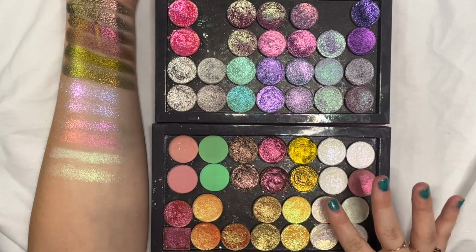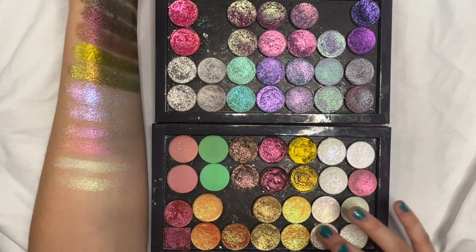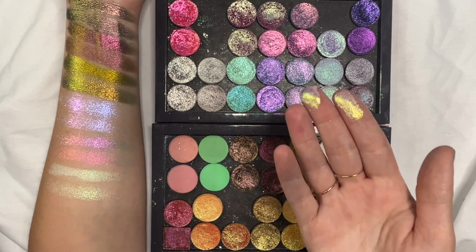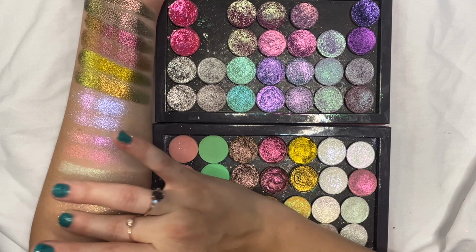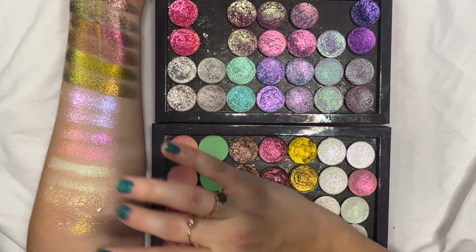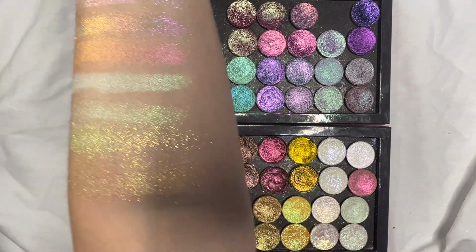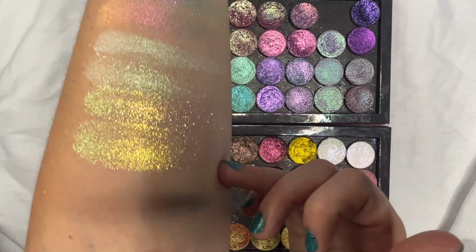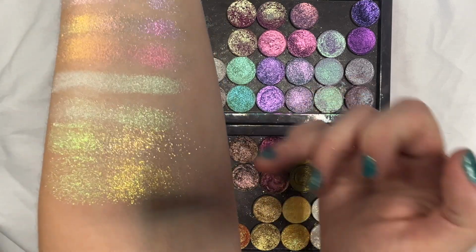I think I was a little too optimistic to think that I could get all of these done with one more arm swatch. So after this swatch, we'll wash off my arm and then I'll do the last set. So we've got Garden Picnic, and I want to compare it to Sugar Dew from Sugar Drizzle Polish. And I actually really prefer the texture of Garden Picnic. And it also is way cheaper than the Sugar Drizzle shade, so I would definitely say go with Garden Picnic.